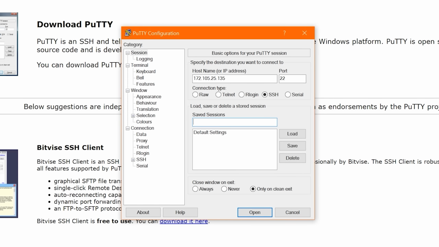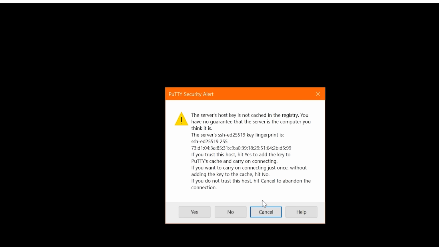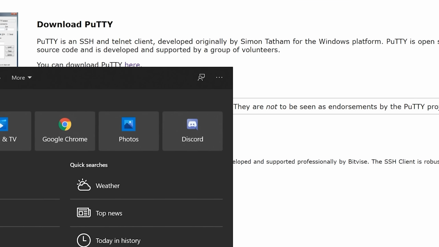So what we're going to do is insert a name where it says saved sessions. I'm just going to call this tutorial, and then you can go ahead and press save, and that will save all of this information. Just to show you how this works, if I delete this IP address here, and then I double press tutorial, I didn't actually mean to double press it. Let me close this and show you again here.